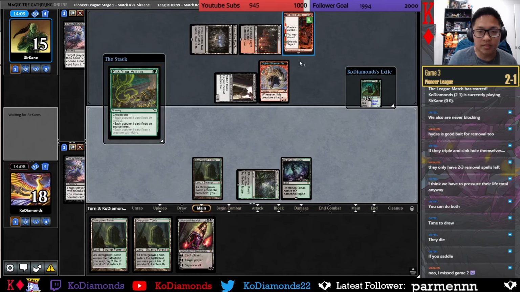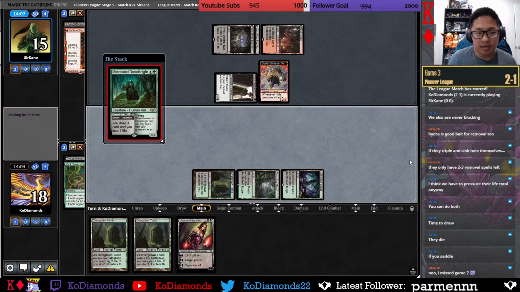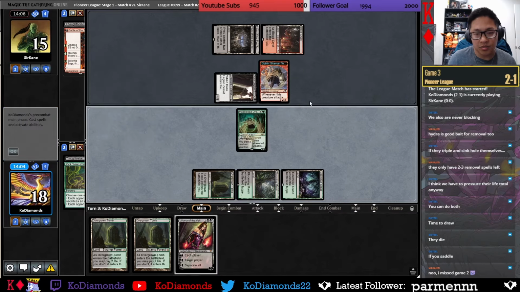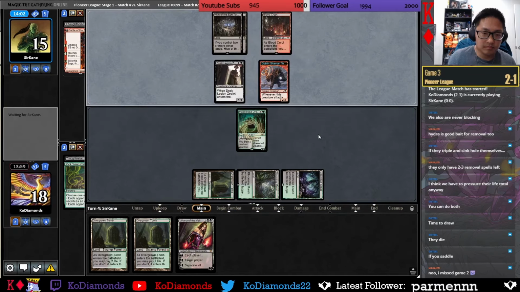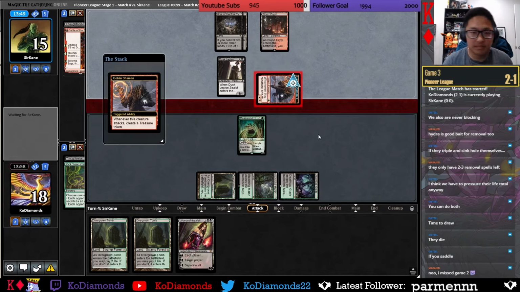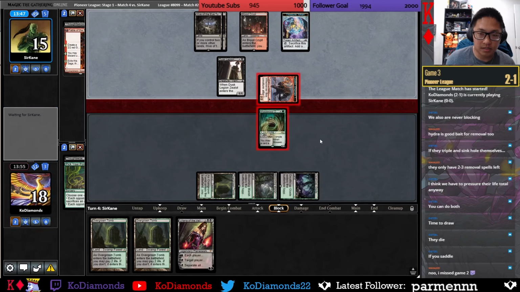Like, we can't play around everything. We're just so far behind. We need to do this and hope to just draw an Extinction Event if they, like, combo. Miss game two. Yeah, game two was pretty good. I'll gladly block because I need to recover.